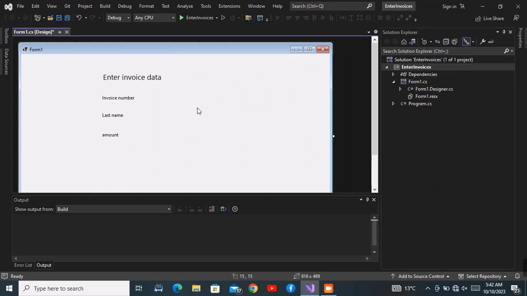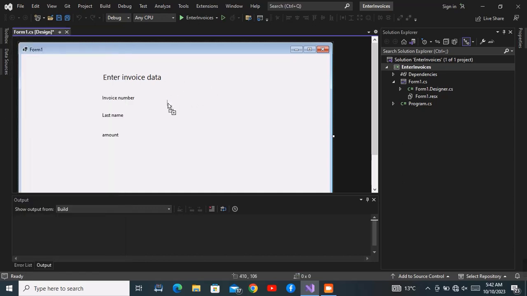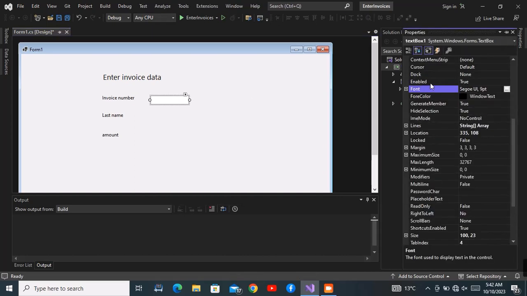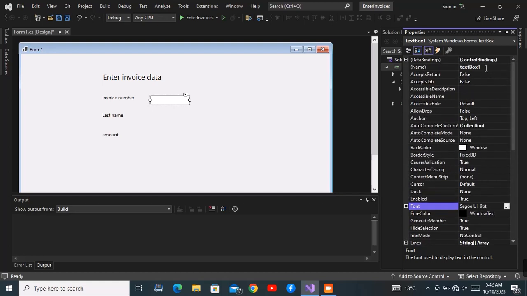Once that is done, let's find a text box. There it is. It will be the first one here, properties. Now this text box, let me see the names that I can use. Let me call this one invoice box.